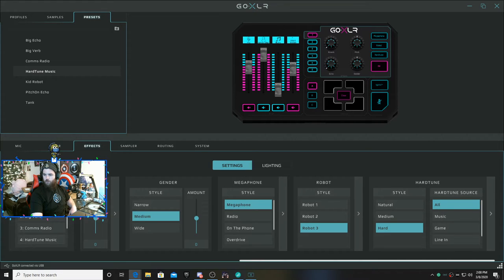I use XSplit. Let's take a look at the advanced functions inside the sampler. There's some pretty neat stuff it can do here. So, we've already learned about the bank and the button. What happens on the button? Well, what you can do is have the button play in a certain order, like repeat.